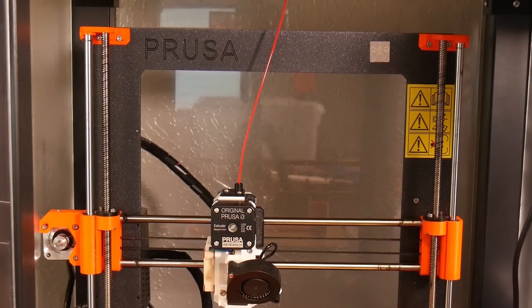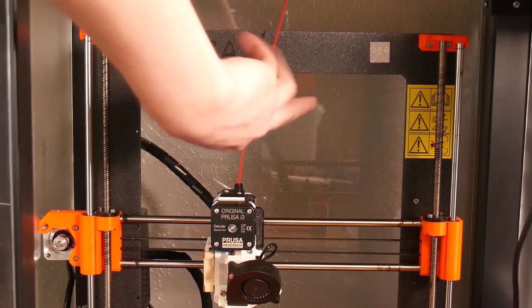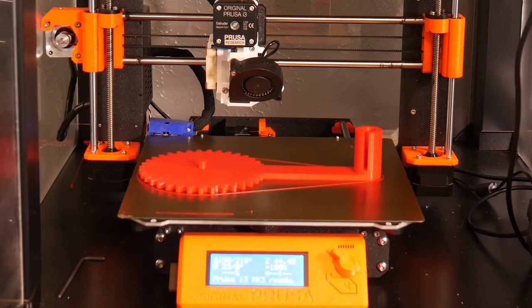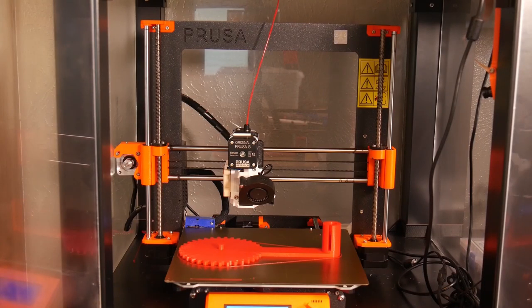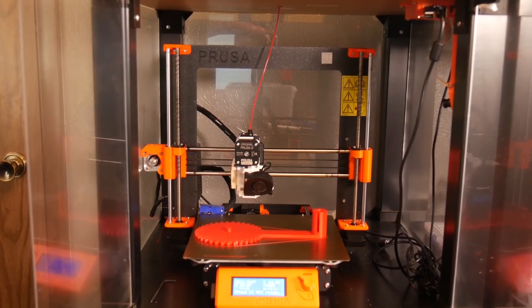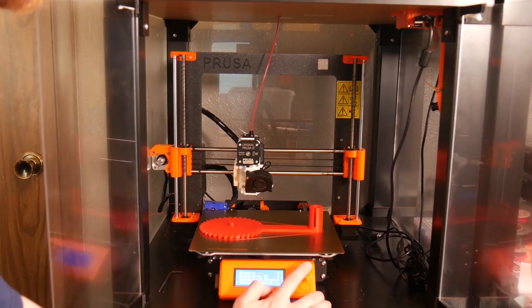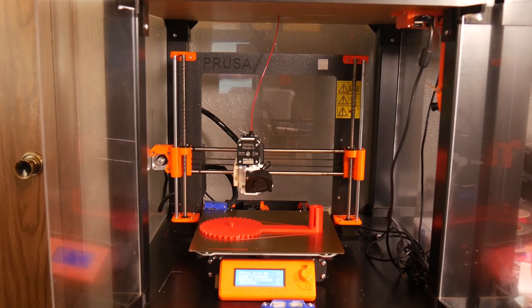Now, my only concern is the tightening of the clearances within the extruder body, as I've got some issues unloading filament now. Let me demonstrate. Okay, so my printer is currently loaded with this red Hatchbox PLA, which seems to be giving me the most trouble, and it's preheating at the moment, so we're up to about 150 degrees Celsius. Wait for that to finish, and then I'll unload the filament, and we'll see what happens. Okay, so we're up to 210, so let's go in here and unload filament, and watch what happens.